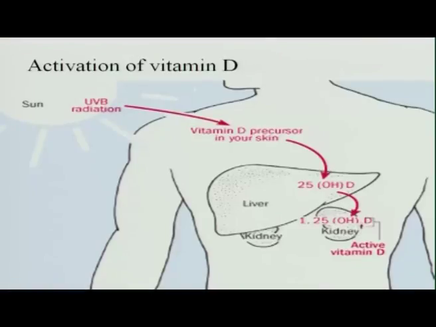Now, let us see how the activation of vitamin D occurs. So, we get vitamin D from the sun rays, the UV radiation, when it touches the skin. Then the vitamin D in the form of 7-dehydrocholecalciferol enters into the skin, and this goes to the liver and converts into 25-hydroxycholecalciferol, and from there it reaches the kidney, and here it is the active form, that is 1,25-dihydroxycholecalciferol, and in this form only the vitamin D helps in the absorption of calcium.